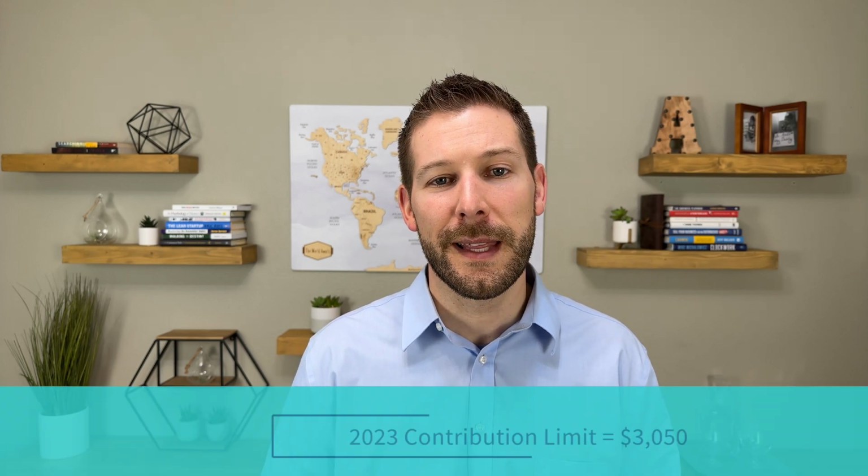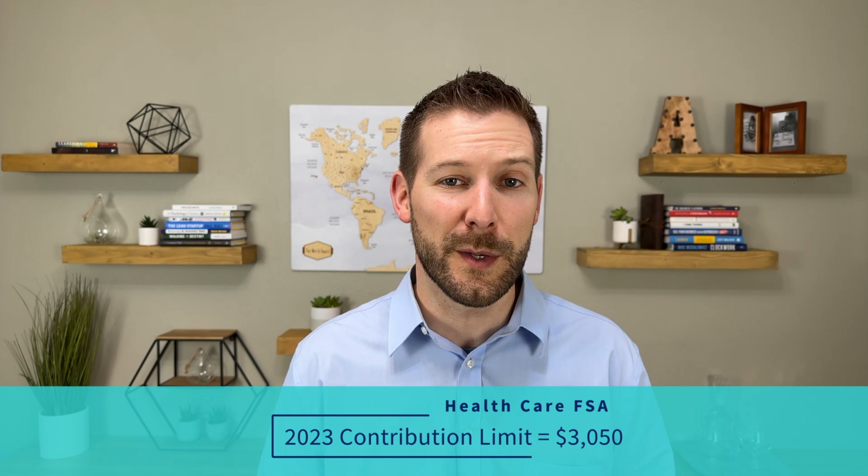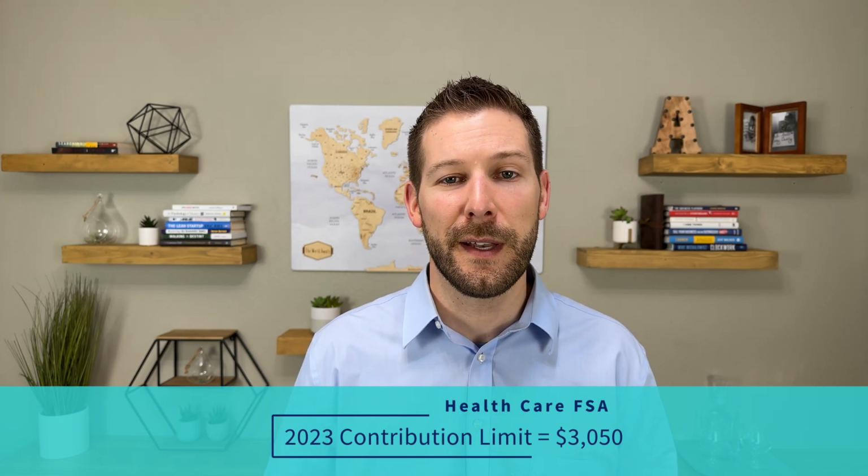So the amount that you can contribute for a family or individual is $3,050 in 2023. Now, the next type of flex spending account is the dependent care spending account. And the dependent care flex spending account allows you to put up to $5,000 into a pre-tax account, again, to be used for dependent care costs, such as daycare or day camps, childcare. Sometimes the babysitting will qualify as well, depending on how that's structured and who is providing the service, and also for adult daycares.